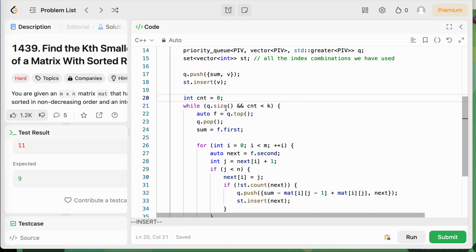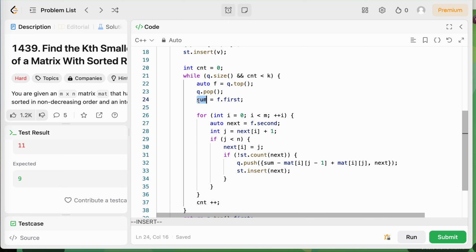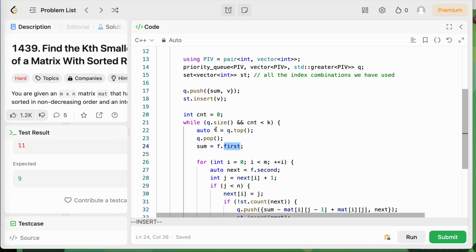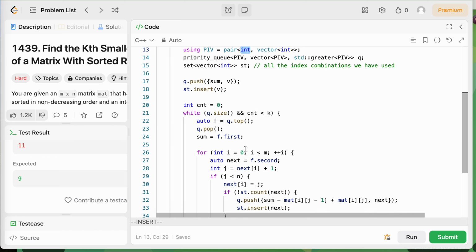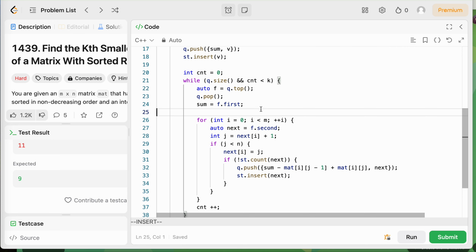And while q is not empty and count is less than k, we get the first element in the queue. The sum is just the first of this element. This should be right. Then we update this queue. For each row, we first let next be a copy of f second.